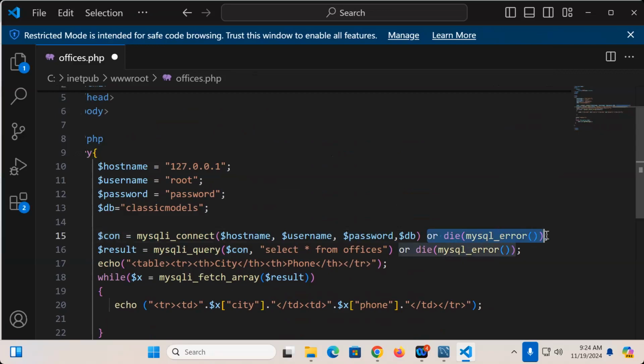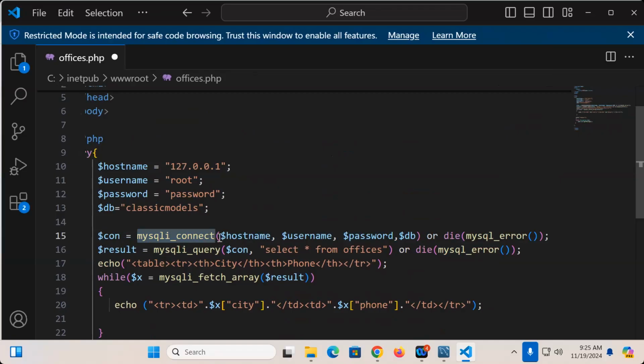Or die means if we have a problem, display MySQL error. This uses mysqli_connect. Now, I'm not sure if you will have a problem with this or not, but I had a problem where MySQLi is a separate library and it wasn't installed on this machine. When I came in to test this yesterday, my code blew up. So I talked to the lab guy and the lab guy fixed it for me. So if you get something like function not found, mysqli_connect, then send me an email, send me a screen and send me the code.